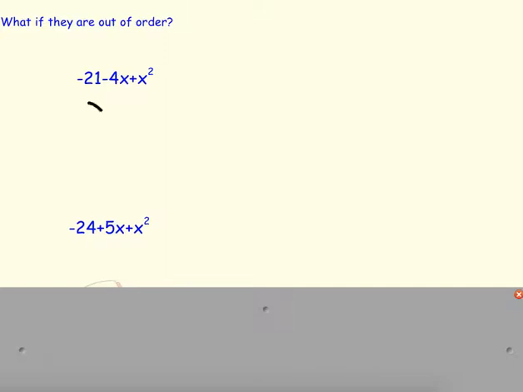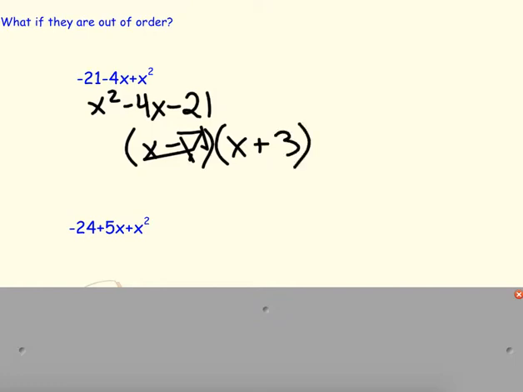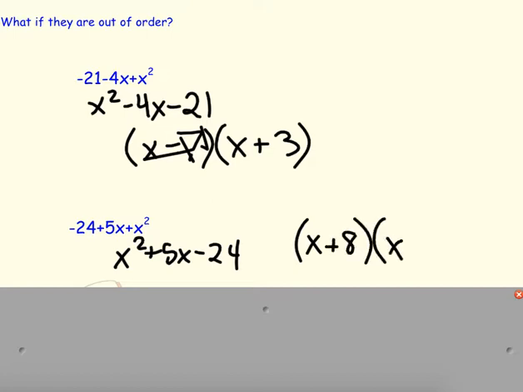Okay, now these last ones here, although they look a little bit different, that's just because they're not in the right order. When we switch them around to put them in standard order, we say it's x squared minus 4x minus 21. So I'm looking for a product to give me negative 21, add to get negative 4. Well, that means I need x minus 7 and x plus 3. And same with the last one, x squared plus 5x minus 24. So I multiply to give me negative 24, add to get 5. That means I have an x plus 8 and an x minus 3. So when you see them in a funky order, just switch them around to have your x squared in front first.